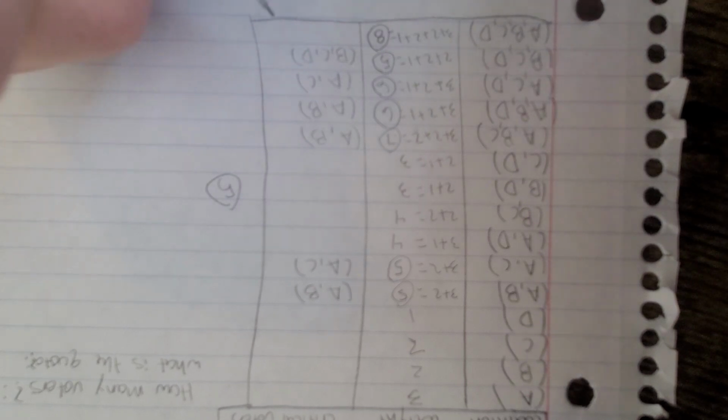And then we have ACD. Same goes here. We do not need 1. We already have 5. So A and C passes with what it has now. And then when we go down, 2 plus 2 would equal 4. So 2 plus 2 plus 1 equals 5. So to meet the quotient of 5, well, we already did. So obviously all of these are critical voters, because without one of their votes, we would not meet the quotient. So the critical voters here would be B, C, and D.